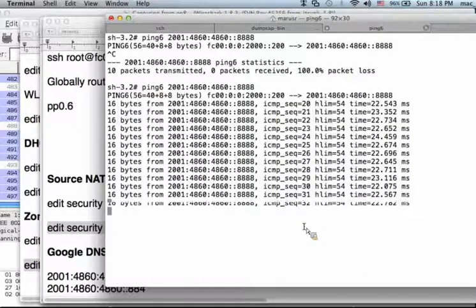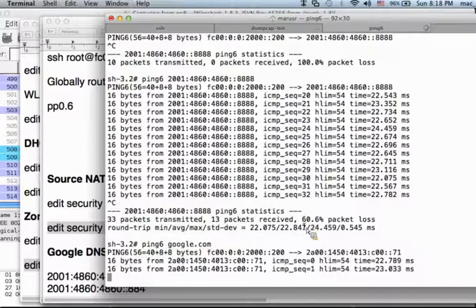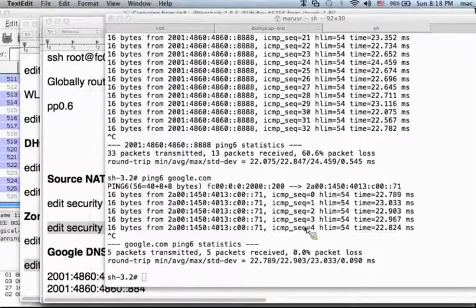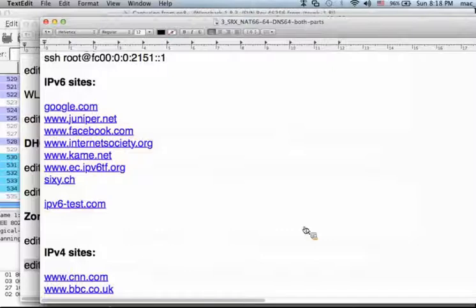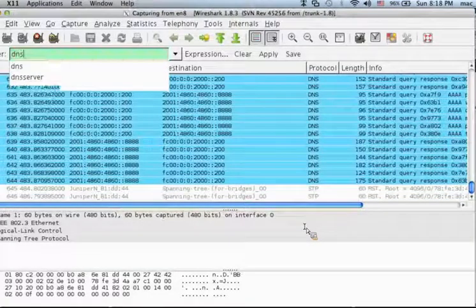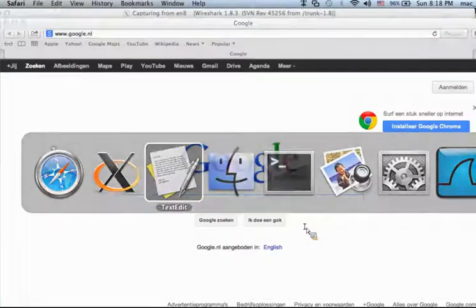Yeah, we start seeing some replies from our Google destination. We see that the commit was completed, and indeed at this point we have full IPv6 connectivity to the IPv6 world. The next thing to check, of course, is that our DNS is working properly. So let's do again a ping6 to google.com, and we see that we got translated. We can at this point start using our browser and start having a look at the newly achieved IPv6 world.